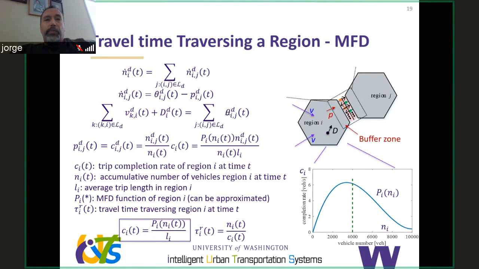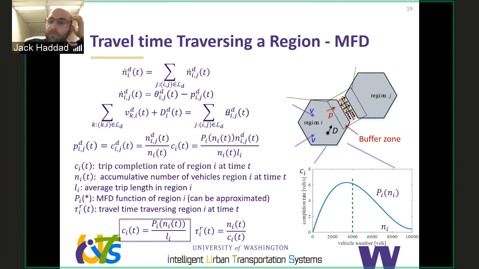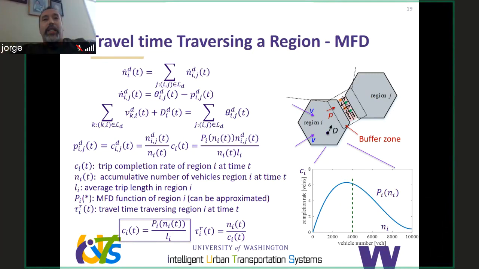Then it would be very difficult to integrate it in this framework, Jorge. I'm skeptical. But I think it's worth trying. I'll take a look at your model. Yeah, it's super simple. It's just a two-dimensional cell. In this case, you can go in six directions, right? So you're going to have six demands.